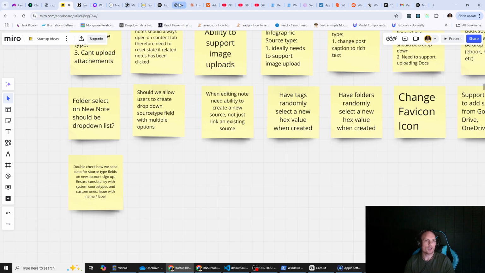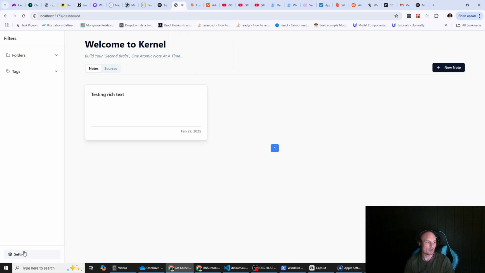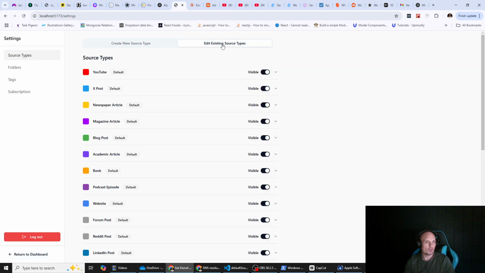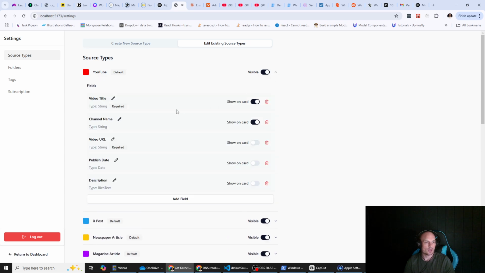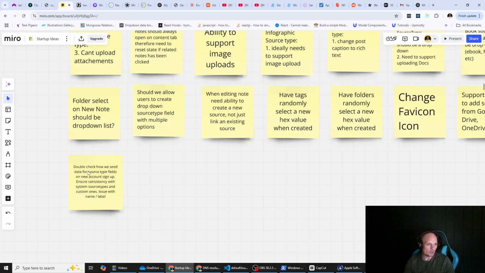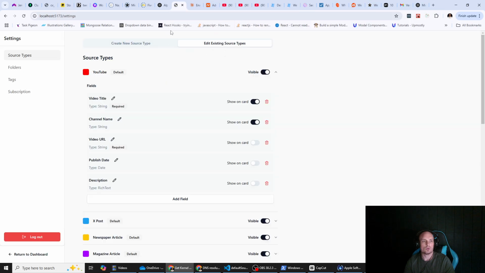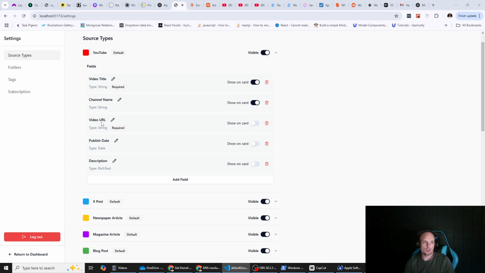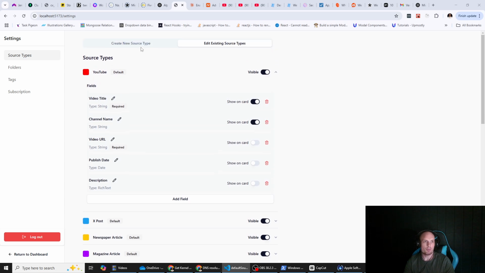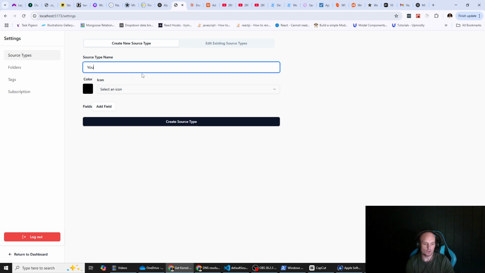Okay, let's check this bug while we're at it. If we go to settings, existing source types, what am I saying here? Double check how we see data for source types on new account sign up. Ensure consistency with system source types and custom ones. Issue with name label. String. Maybe the best thing to do here is to create YouTube 2.